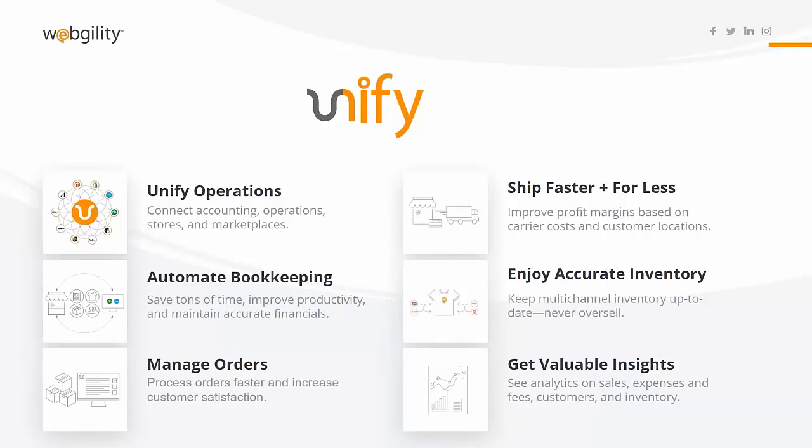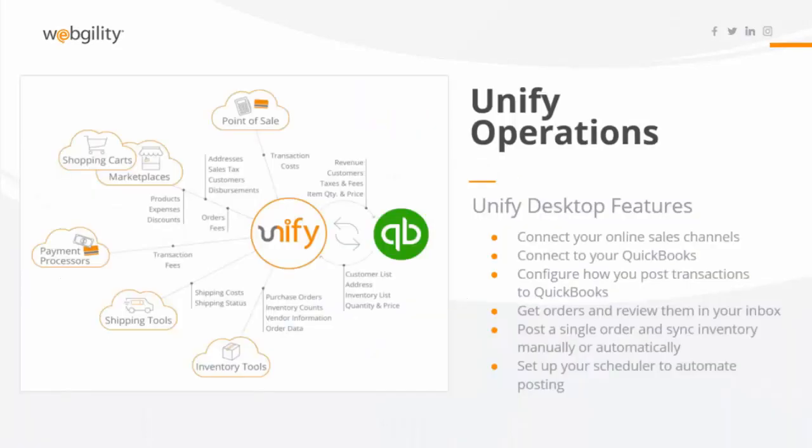I know that you've seen this slide before, but I want to go into more detail about this slide. Unify Desktop really brings your entire business together, and it does that by connecting all of your online sales channels to your accounting system. So connecting any channels you have, and when I say online channels, I'm talking about Magento, WooCommerce, BigCommerce, marketplaces such as Amazon, eBay, and Etsy. It connects to those and more online shopping carts and marketplaces, and connects that to your accounting system, so into your QuickBooks Pro, Premier, Enterprise, things like that.